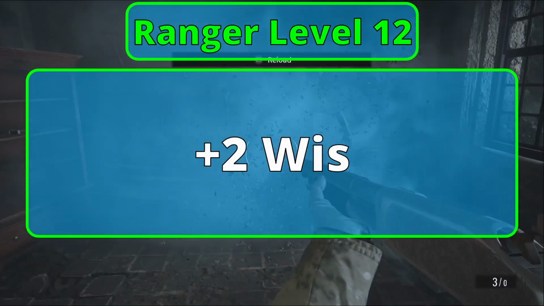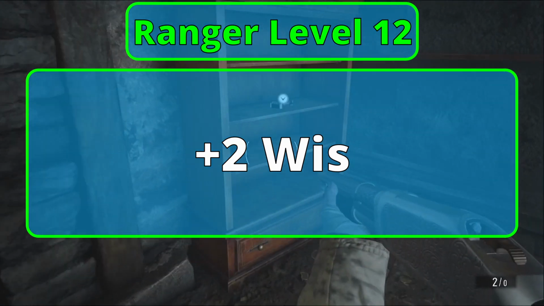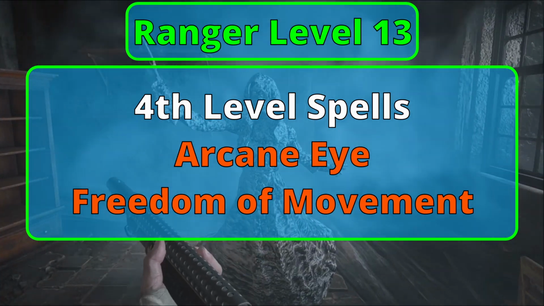Level 12 Rangers earn another ability score improvement. Place this into Wisdom for better perception. Level 13 Rangers now have 4th level spells.